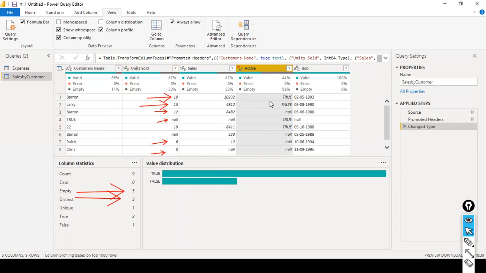Duplicated values. So here, true is appearing one time, false is appearing, though it appears more than one time, it considers the false only one time. Okay, 1, 2, null is 3. So the distinct is 3 and unique is 1. What is unique? True is duplicated, null is duplicated, false was not duplicated, hence the unique value is only 1 here. Okay, and then true is 3, and then it gives you how many number of truths are there, how many false are there. You can see it here. So that is pretty much it.